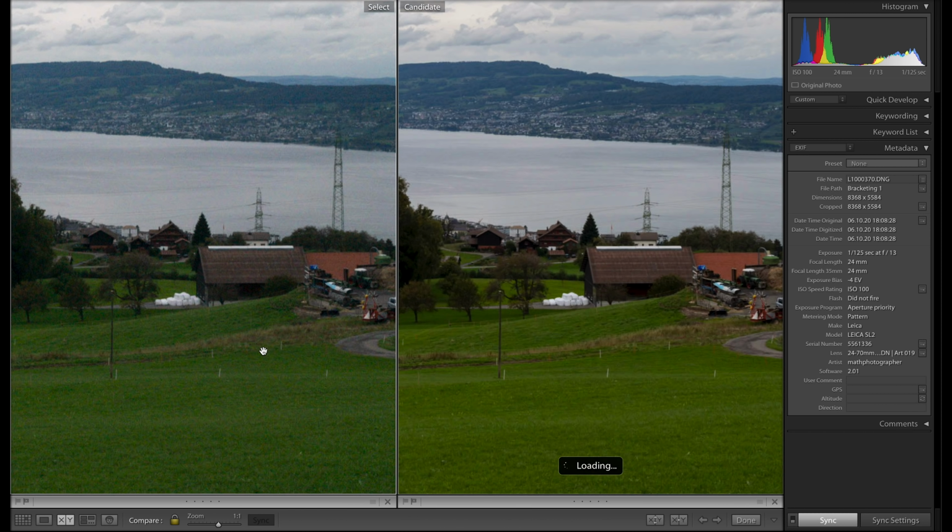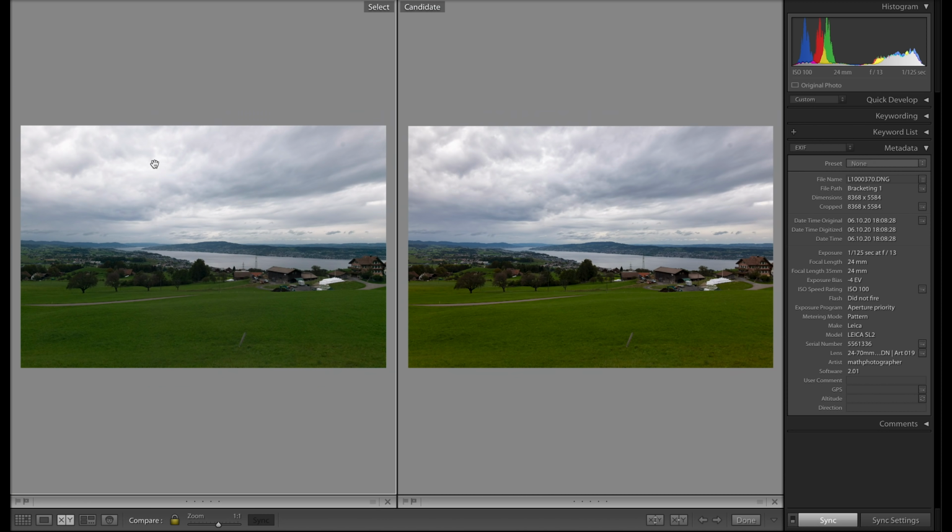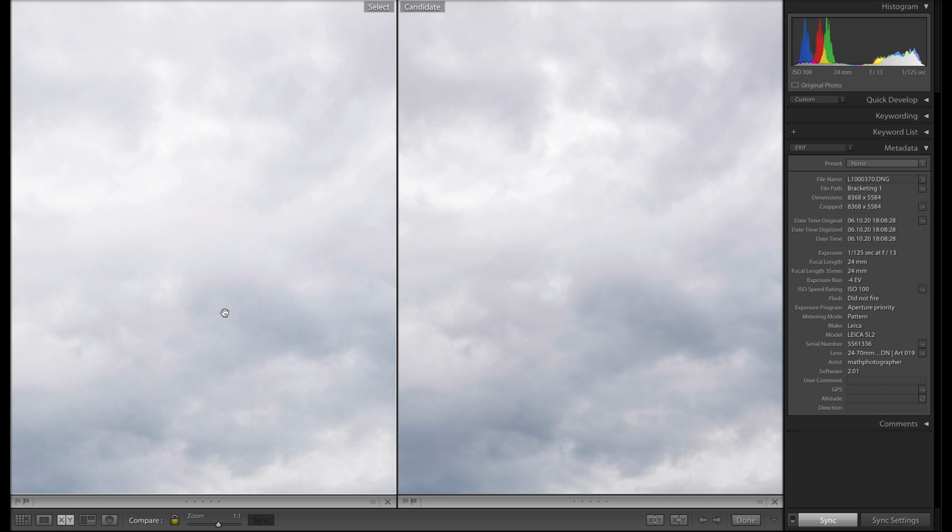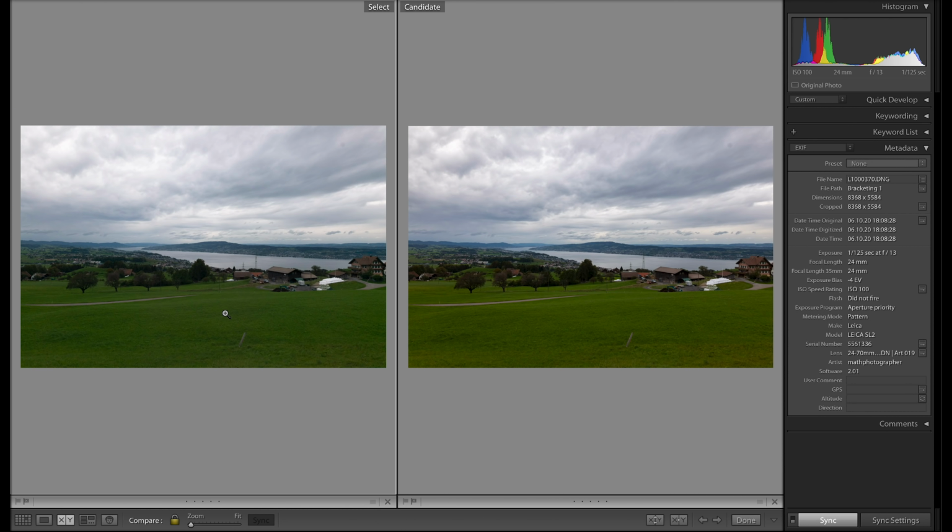you actually see that your shadow recovery comes with a bit of noise here. That can be fixed with the luminance slider to some extent in Lightroom and is not a big problem, given that you're underexposed by 4 stops, but it's something you need to know. The more you have shadowish areas in your image, the more you need to recover out of the dark, the more noise you will get in the image. But in general, it's nevertheless a good image. And on the sky, you see the noise a little bit, but not too much.